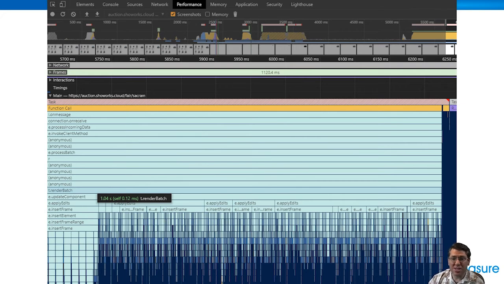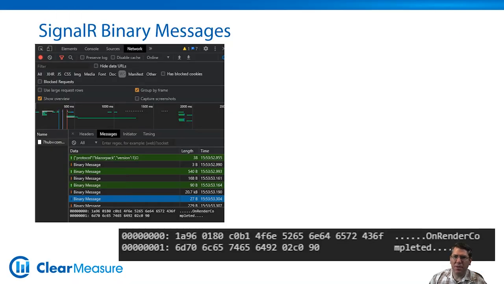And so you can inspect all the different frames that are coming just by looking at the performance tab in the Chrome developer tools. And it's really important that you understand how many frames are necessary per page, because if you have a ton, it is going to make for a slow page. So you want to use that as a point of optimization.